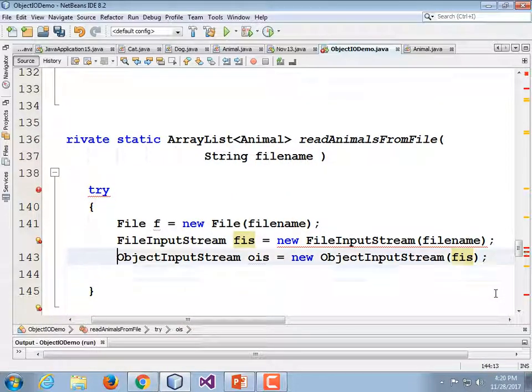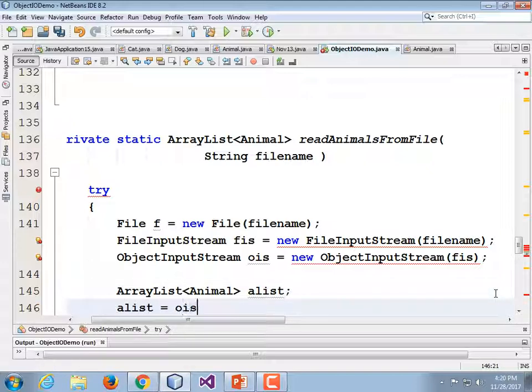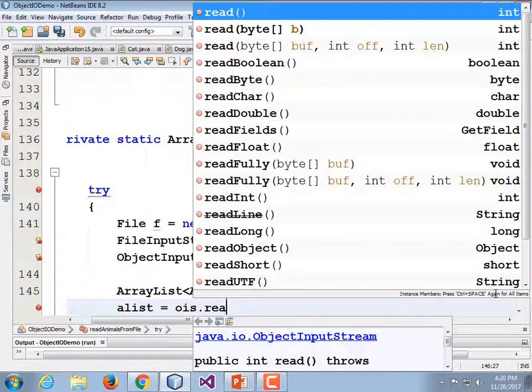Assuming we get this far, hopefully we can actually read it. So we need to declare a new ArrayList of Animal, aList. aList is equal to ois.readObject, but that's not going to work.